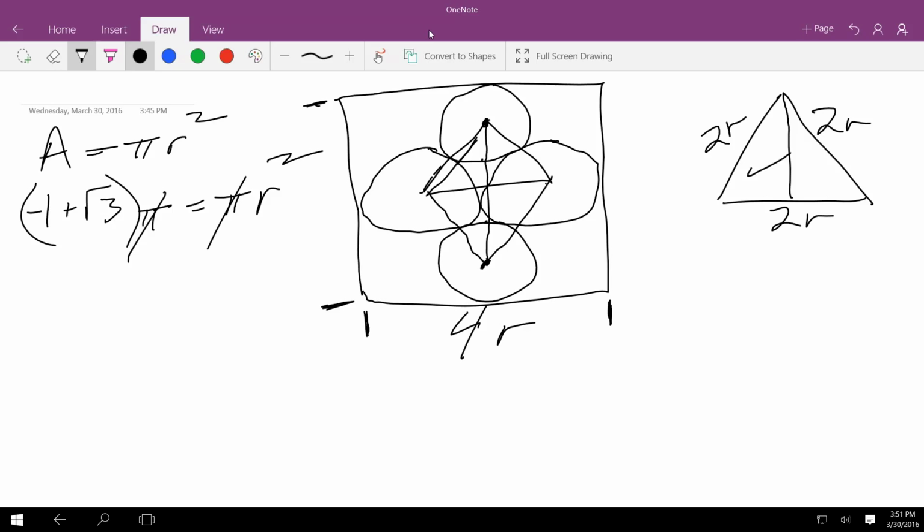So let's take this triangle right there. What is the height of that triangle? Based on what we now know, that's a 60-30. That would be r root 3. Good. Root 3r, because this is a 1, square root of 3, 2, 30-60 triangle. So now this length, or this height, let's put it over here, is what?